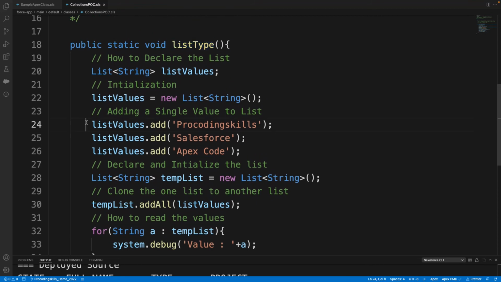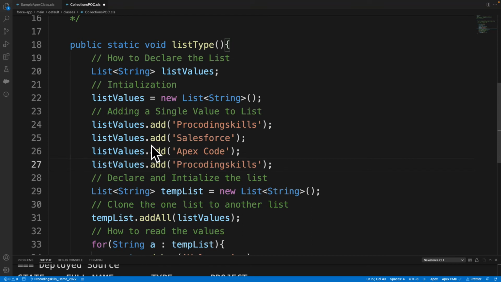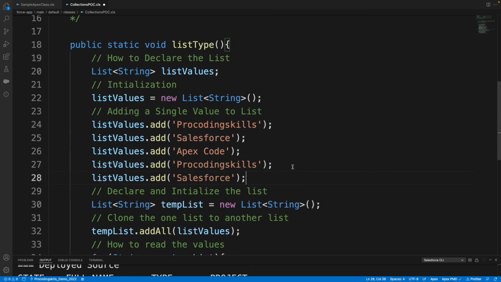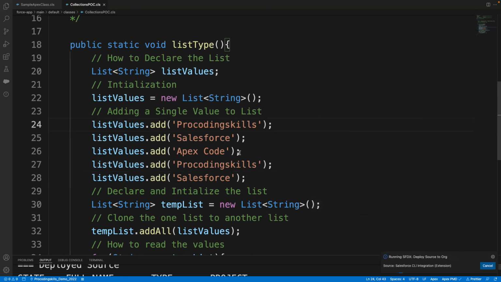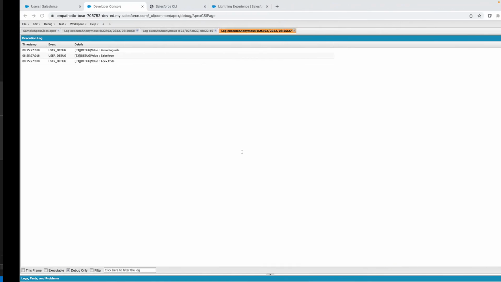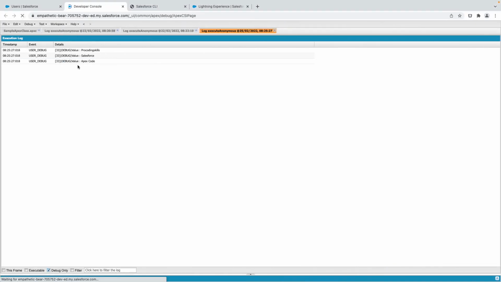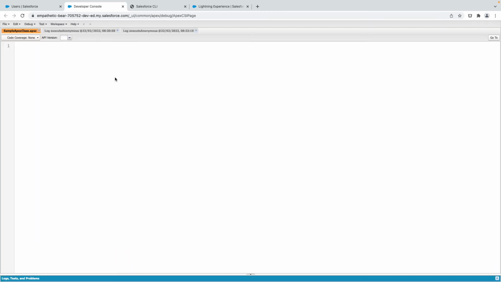Let's say I add another value, here I add pro coding skills, and I'll add Salesforce. Deploy. Now I added duplicates. Earlier there were no duplicates. Now I have added duplicates. Why did I do a refresh?